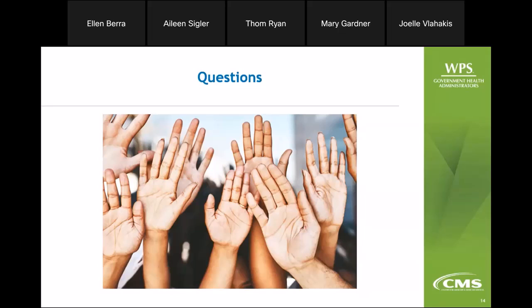CMS has a toolkit. If you go into the CMS website, which is cms.gov, do a search for care management, then the screens that came up, CMS has a toolkit out there that has information on some of the other organizations who may have developed templates for care plans, and also for ongoing chronic care management services. CMS has not developed one, and WPS at this time has not developed one.